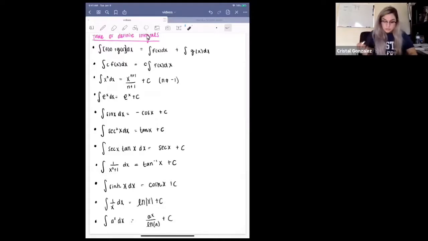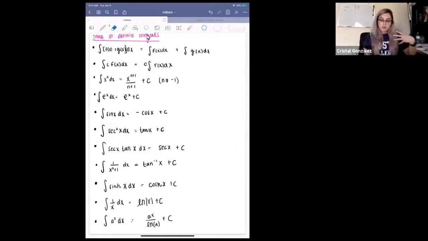An easy way to check you have the correct antiderivative is to take the derivative of the function on the right-hand side, and you'll get the function inside the integral. For example, we already did this one in the last section. And for this one, we have the integral of secant squared x, and that equals tangent x plus c, which makes sense because the derivative of tangent x is secant squared x. And similarly, the derivative of secant is secant tan. Remember, you're just going backwards here.